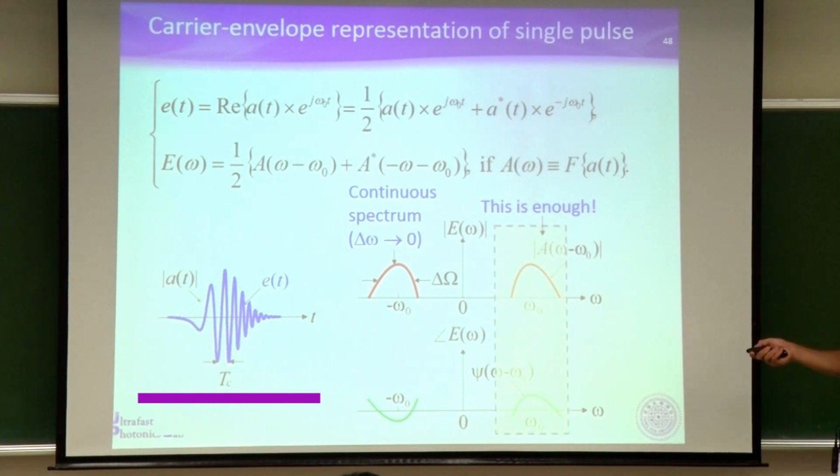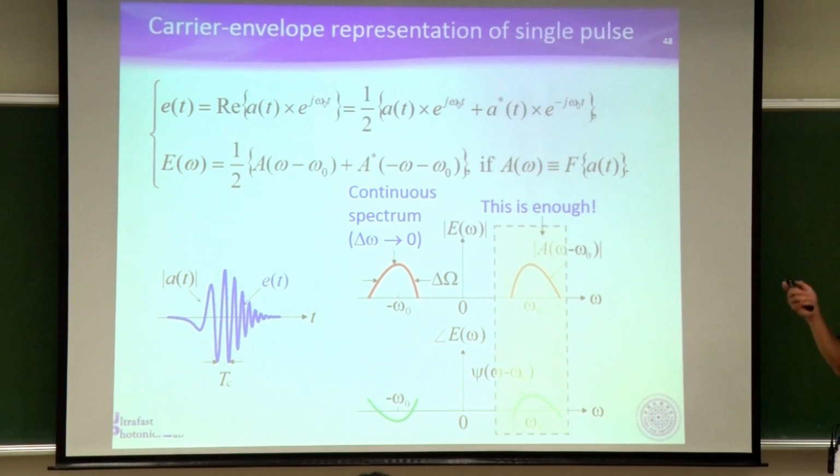We need to know. Besides, we probably need to know the fringe density variation. Is it a constant, or is it a function of time? In the future, we will know that if it's constant, it's a transform limited pulse. If it's a function of time, it's a chirped pulse. Some physical systems respond to transform limited pulses and chirped pulses differently. So you need to know the fringe density variation. Combining together, you need to know the complex A of t function.